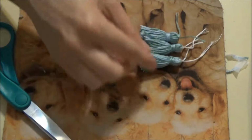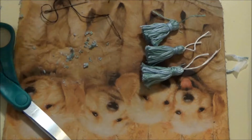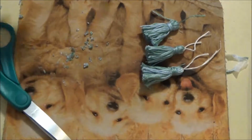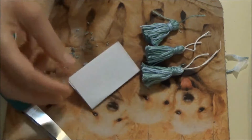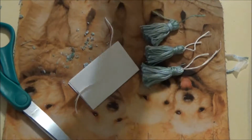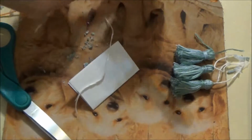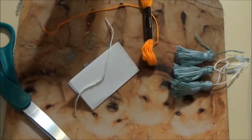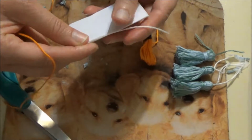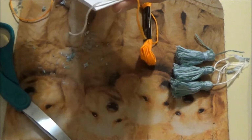Okay, well, as you can see, I successfully made 3 little tassels. But on the 4th one, I only got to go around my card 15 times and I'd gone around 25 times. So, since I didn't have any matching thread, I decided to just add some orange thread. Not everything has to be perfect, and sometimes our imperfection is the thing that actually makes us perfect. I'll just leave you to ponder what that might mean.